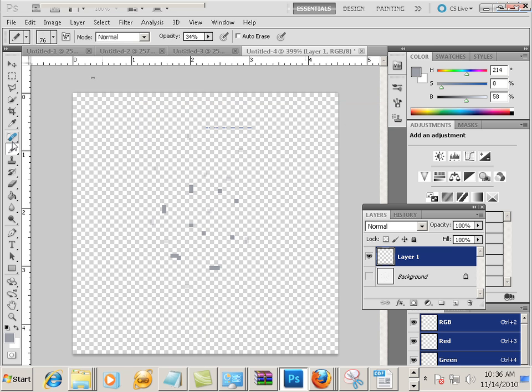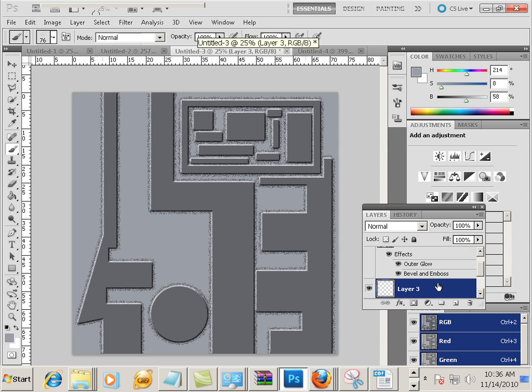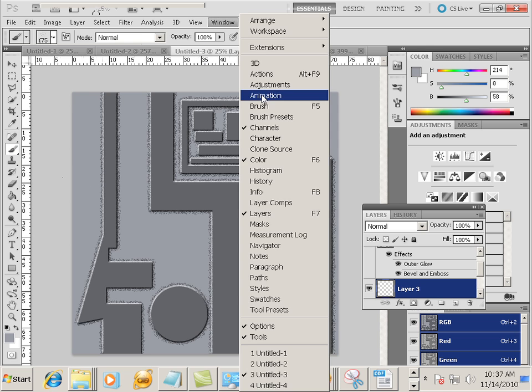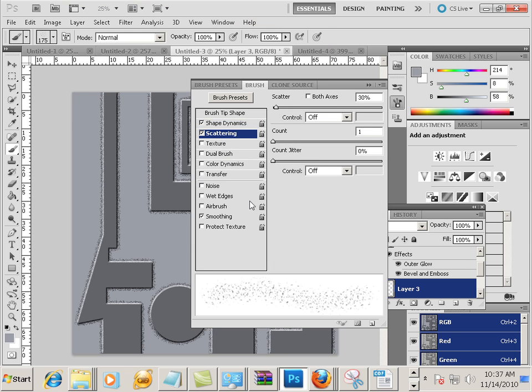Okay, so now I got this brush, and I got several variations of it. I can go back, and what I'm going to do on this layer is take this brush and change some of the properties on it. So brush, first off I'm going to do shape dynamics, I'm going to do some angle jitter, and then I'm going to do some scattering, and I can scatter this all over the place.